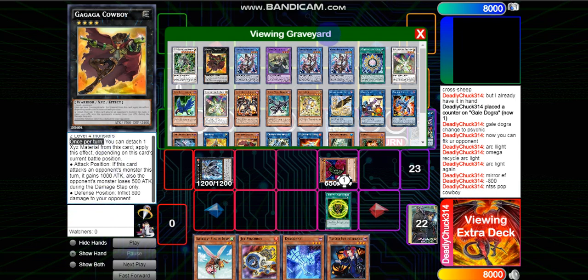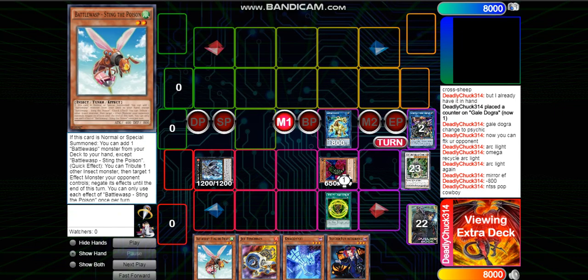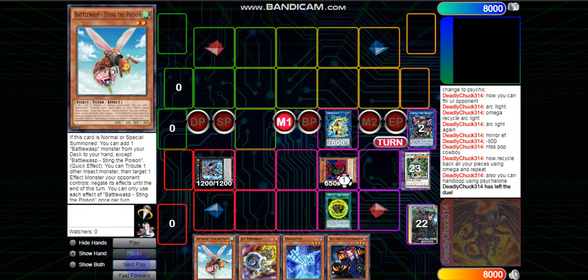All you're going to do is, as I see here, you can just recycle every single one of your pieces using Omega, and you'll repeat the exact same thing. You'll send Arclight to the graveyard infinitely, search every single Gishki Cyclone in your deck. You're going to search Aqua Mirror, ritual summon 2 Gishki Cyclones. You'll overlay into a GAGAGA Cowboy, burn for 800, pop it with Nitis, and then recycle everything again.